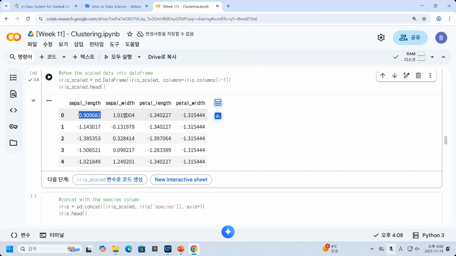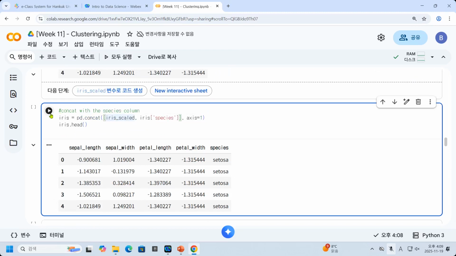If it is positive, then it is upper or higher than the average. So this one, it is lower than the average of the sepal length. This is lower than the average of the sepal width. This is lower than the average of petal length, and this is lower than the average of petal width.